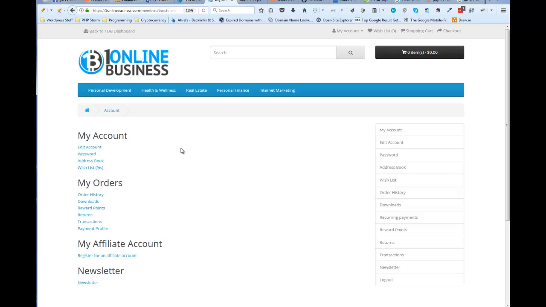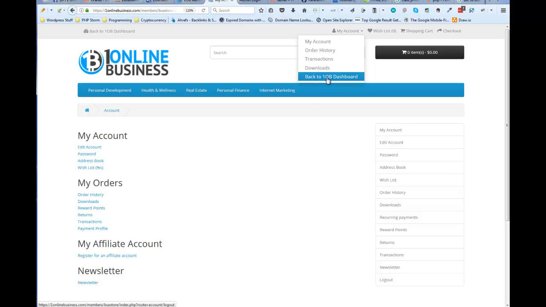Now, finally, whenever somebody wants to go back to the 1OB dashboard, they can click here to get there. Again, I've taken out all of the process, so there's no login button, there's no logout button. The actual logout button is back to 1OB dashboard, so I do the logout logic so that if they do try to come back, they can only get to it through the members area.